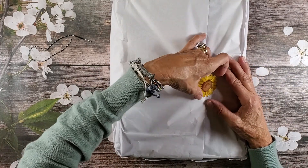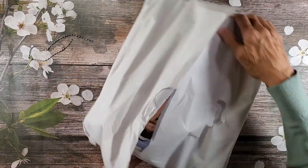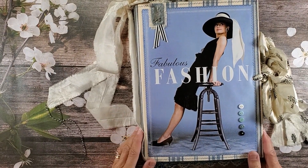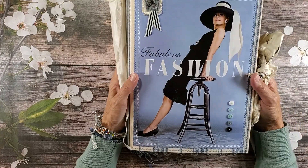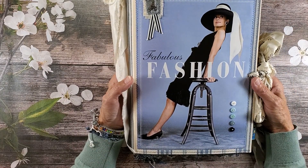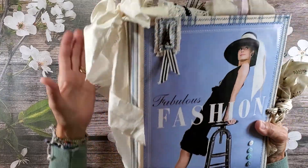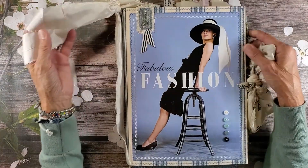We're going to try to save the sticker — and there she is. Oh, this is absolutely gorgeous. Whenever you see something on YouTube or on Instagram, you have an idea of how beautiful it is, but this is just absolutely gorgeous. She does such amazing work. I'm going to try not to get emotional — it's just beautiful.